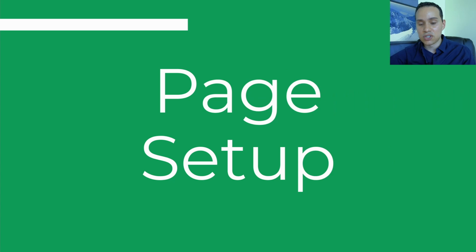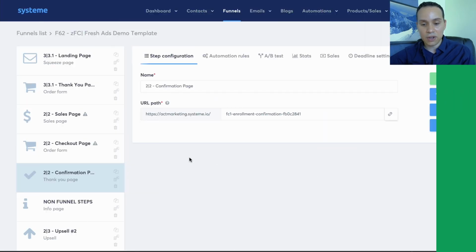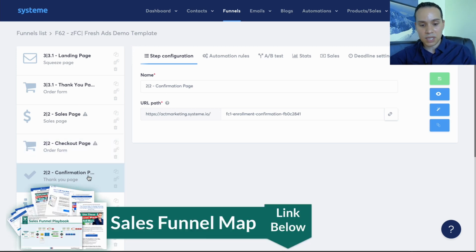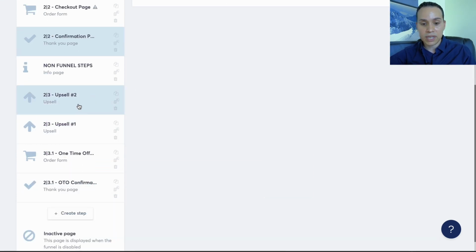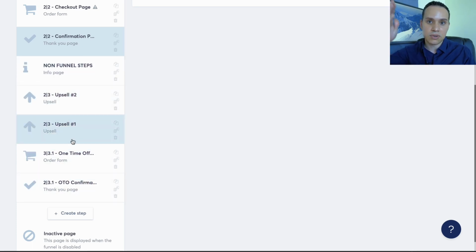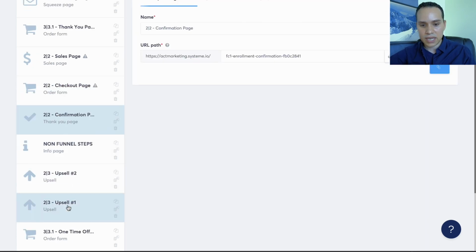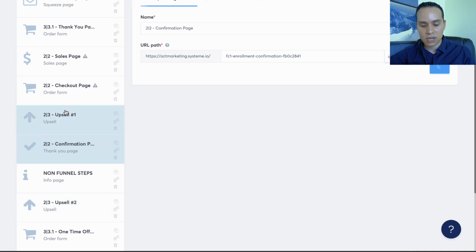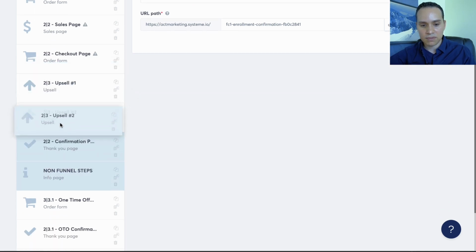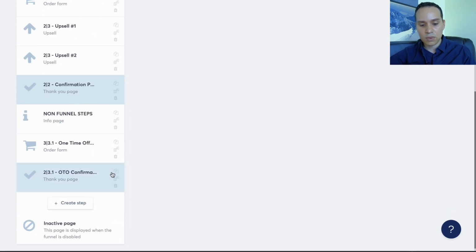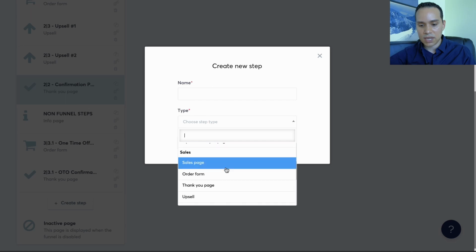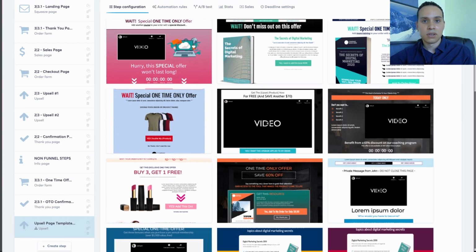So let's go ahead and jump over into systemi.io here for our upsell creation. Now, if you copy the template linked up below, when you look at it in your own account, you'll see that the upsells are actually under non-funnel steps. So these are steps that you can click and drag up optionally, right? So we'll go ahead and take our upsell and we will click it right after our checkout page. And then we'll take upsell 2 and put it after our checkout page. So if you want to create your own upsell or a new one, you can go and click create step. And then you'll just need to come down to sales, click on upsell, and then go through their templates.